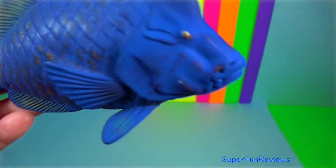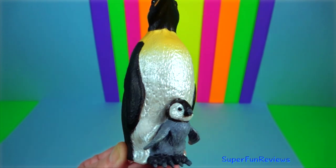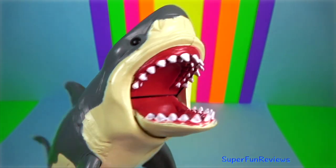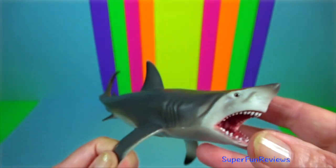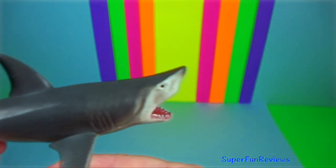Blue grouper can be easily identified by their dark blue colouration and large fleshy lips. Emperor penguin with chick — they are the largest of all penguins. Great white shark — white sharks bare their teeth and roll their eyes back into their heads when they attack, putting the shark's jaw and teeth into the best attack position, while at the same time protecting their eyes from claws and barbs.